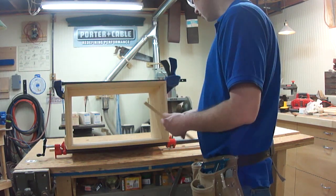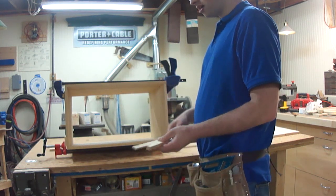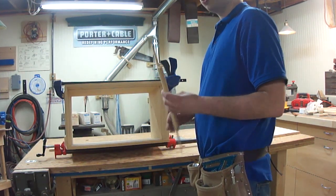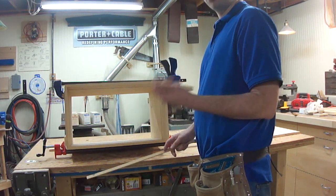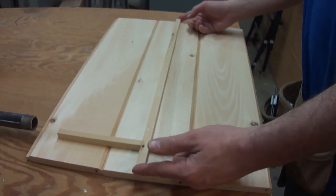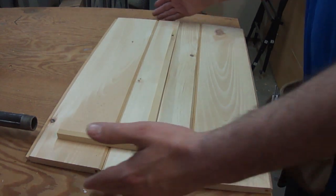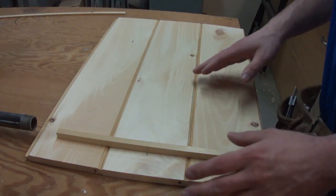Now that I have these sticks of wood that are the exact size, I can use these to cut the boards to length and then cut them to their final width. I used this stick to set the stop block on my radial arm saw, so I cut all three pieces to the correct length so I know they'll fit in between the sides.